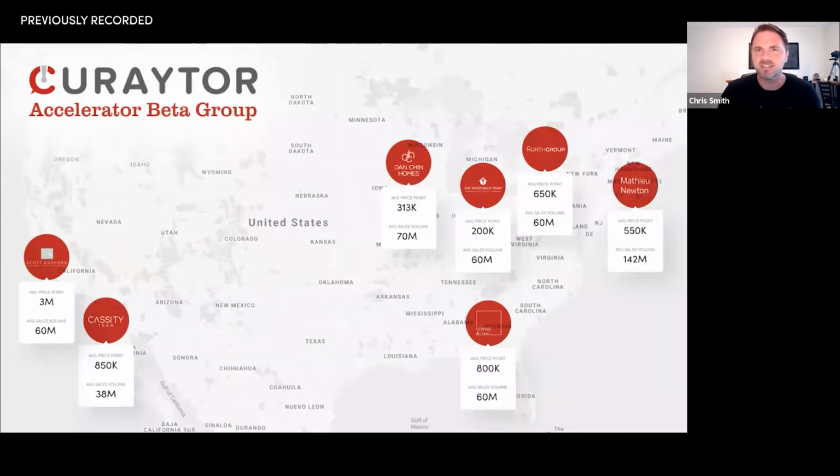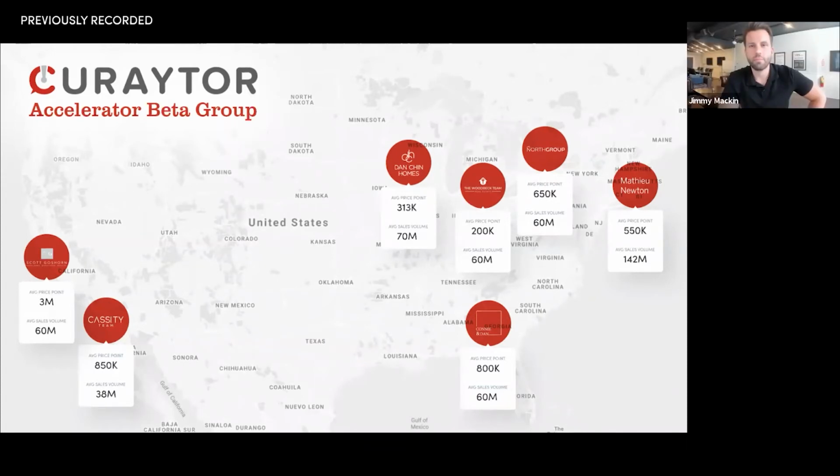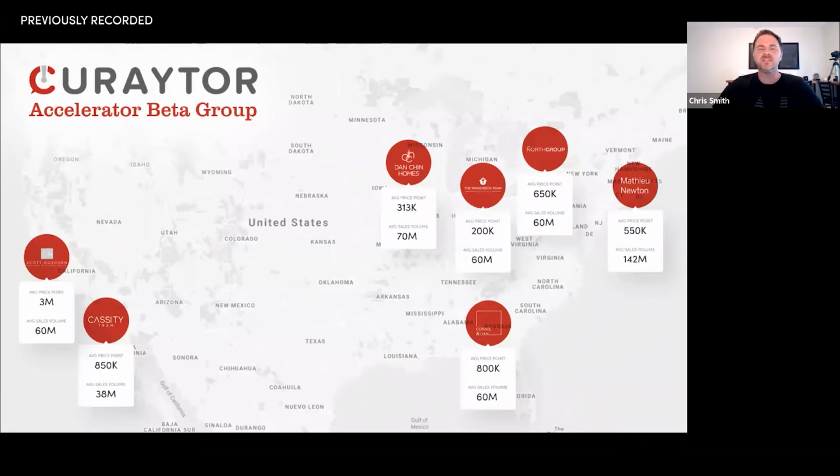And what's exciting is, we've grown up as a company, we've been around 8 years now. And what we've learned is that if you're going to bring a new idea to the market, if you're going to say, hey, we've got the next big thing, you better test it and prove it and make sure it works. So what we've done is we've spent the last 6 months working with teams from all over the US and Canada. We worked with teams in every market, every price point.